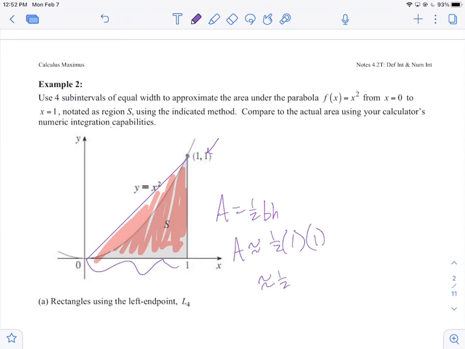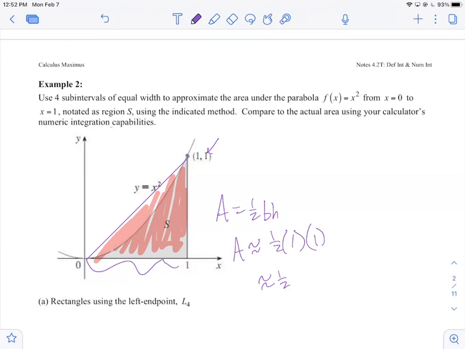And not only would it be an approximation, but you would also tell geometrically the way you drew it that it would be a what? Over or under. It's an over approximation. So whenever we use secant lines, it's going to be an over or under depending on the curvature of the graph. This one is concave up, so the secant line gets too much. If it were concave down, the secant line would get not enough. So I know that the area of that shaded region is a little bit less than 1/2, right?